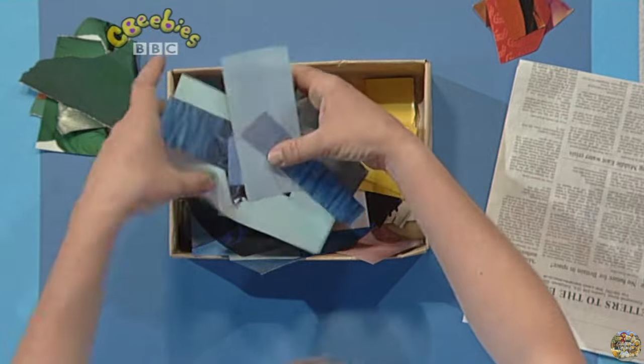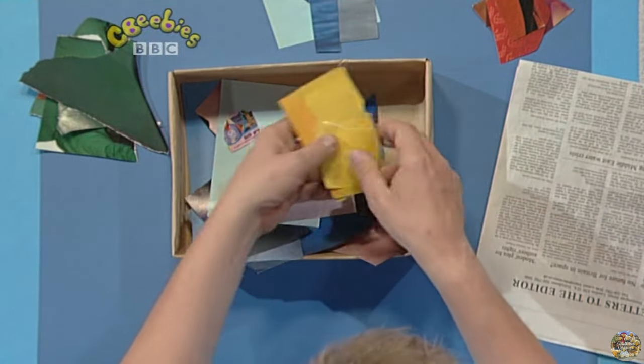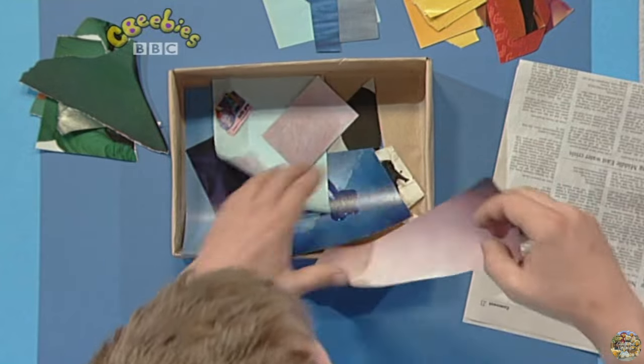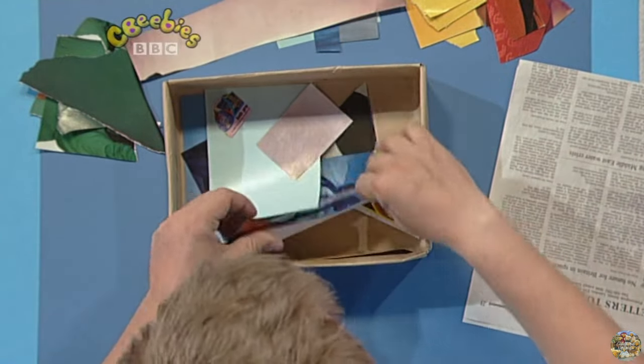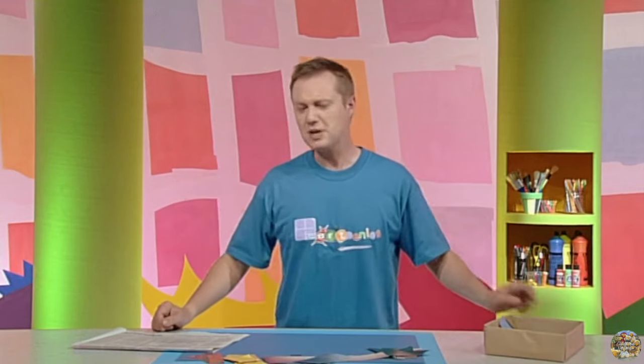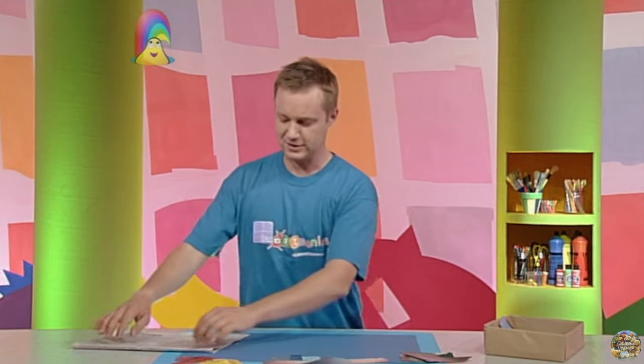Look, some nice yellow ones here. And, oh, this is a very interesting colour. And we'll have one more bit. I think we can make a picture out of this. But first, I've got a very good idea.